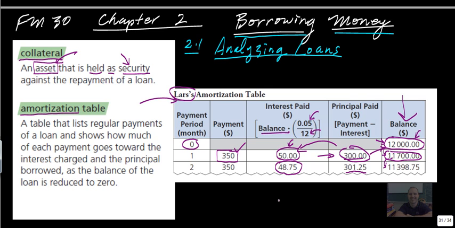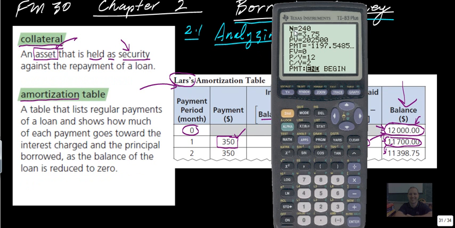But we're going to use the calculator, the TVM solver, as well to calculate this, and we won't have to do the paper and pencil method. So our TVM solver, N is going to be the number of payments. And let's see, we've got monthly for, in this example, for how many years? The question says how long will it take them to pay it off. So I guess we're going to solve for N. That's what we're going to do. So we'll put that in zero just so we remember to come back to it.